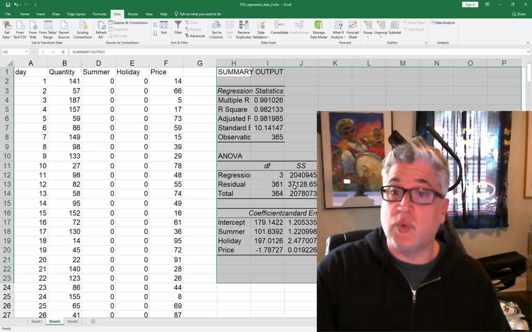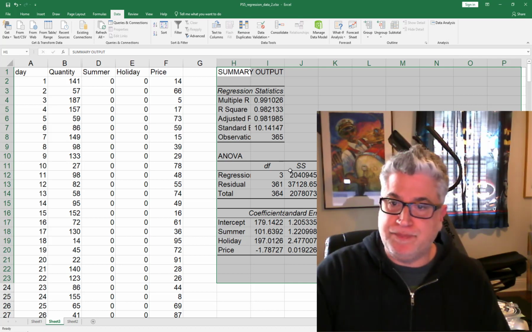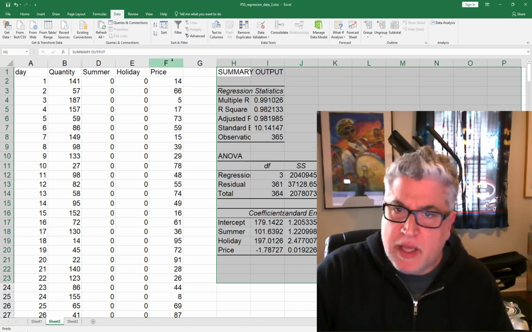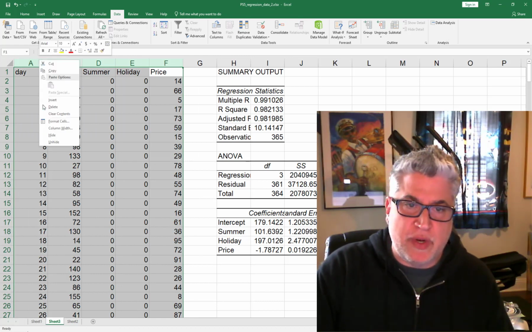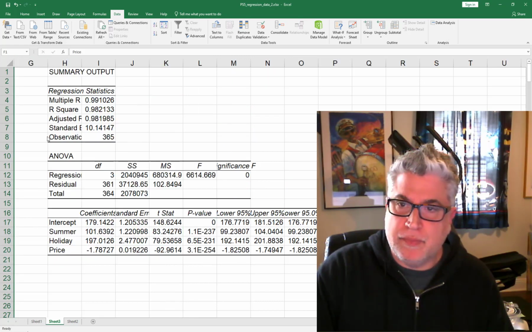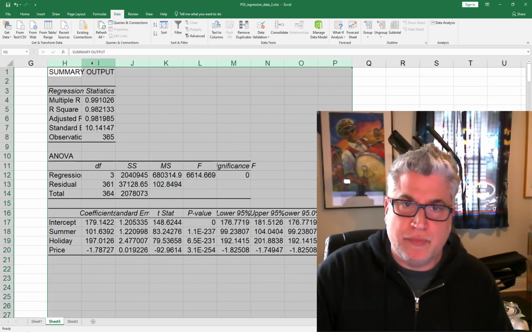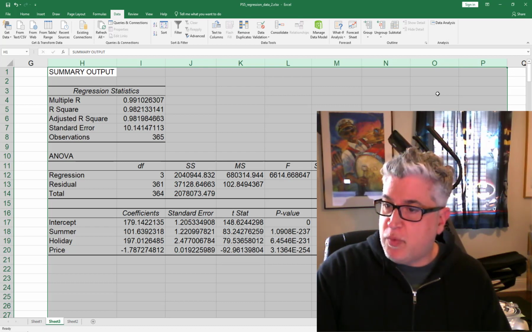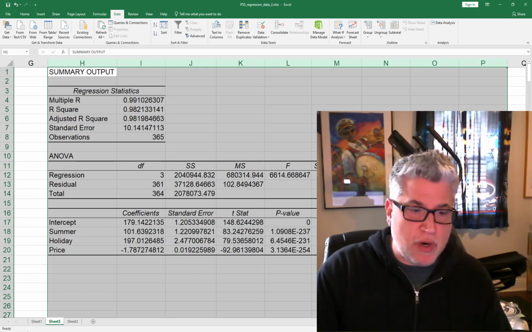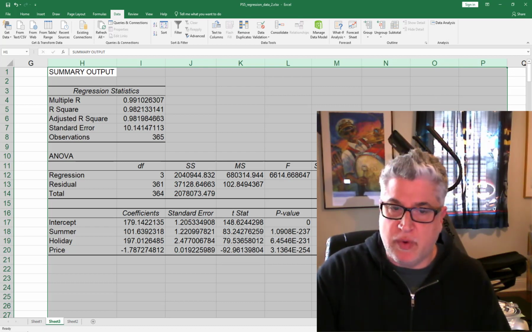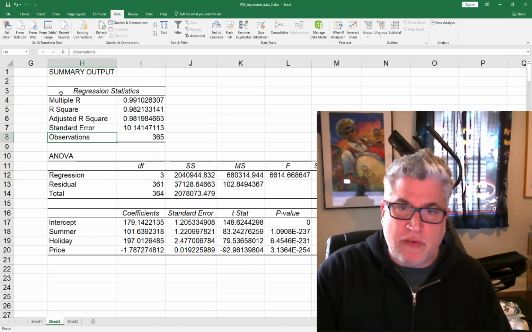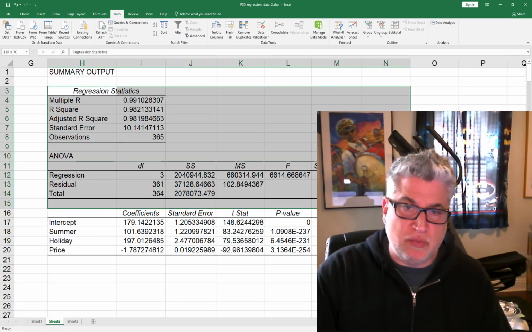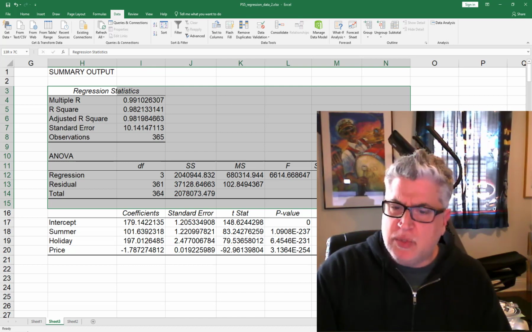We get our usual regression table. Now let me just hide this stuff. We don't need this anymore. And let's look at what we have. We got a bunch of stuff that we don't need. Remember, we get 2 sets of upper and lower confidence intervals, which we definitely don't need. We get all of our diagnostics, which we don't need. So what do we need?